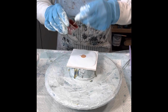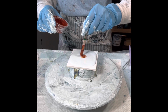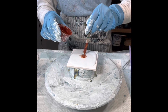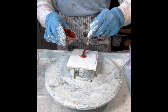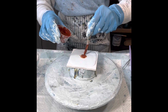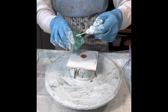While the heater's running and providing background noise, I'm going to voice over here. I didn't cover it in this tile creation, but I am layering the colors down directly on top of each color below. I'm not drizzling like I normally do, because I wanted to see how these colors would interact just being plopped on top of each other. I seem to be spinning a lot of color off, and I don't need to waste my colors if I don't need to.